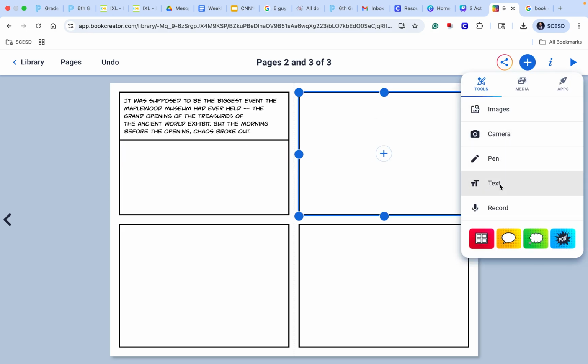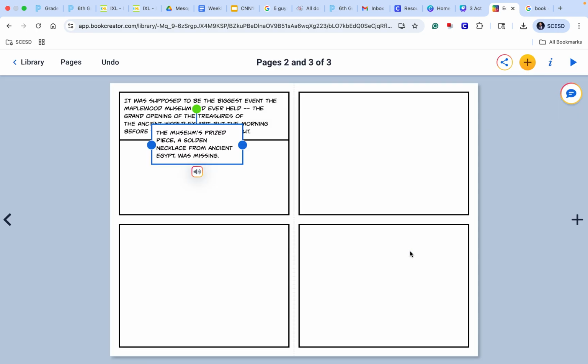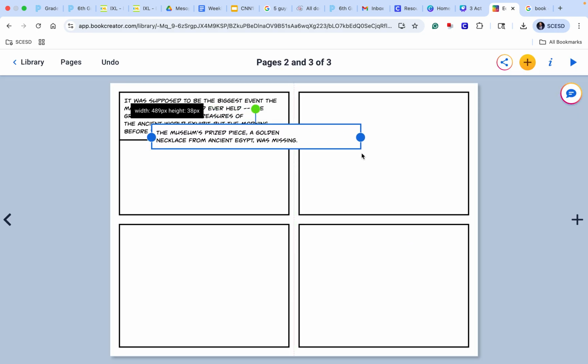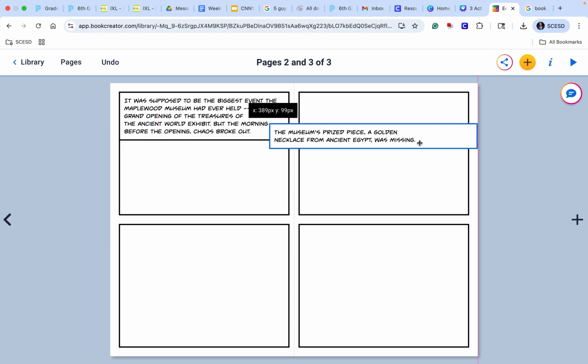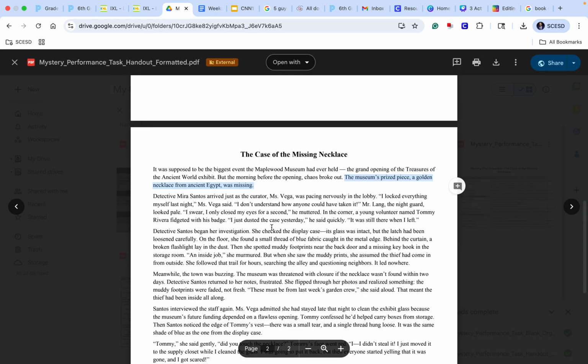Again, we're going to go and add text. And then we'll come down to the last box here, and we'll do the same thing.